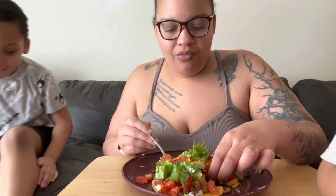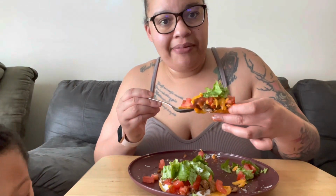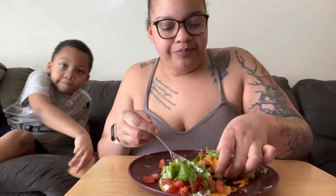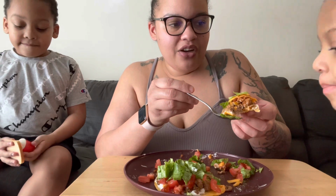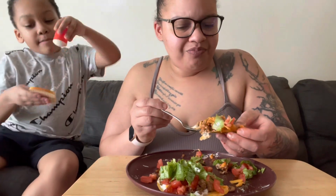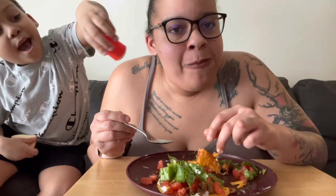All right, you guys, let's see how this is. It might be soggy by now. I don't know. Okay. So, do you want some? Yes. But this is the taco. Take a bite. Okay. Big bite. Put pepper on my bread. Try the pepper.